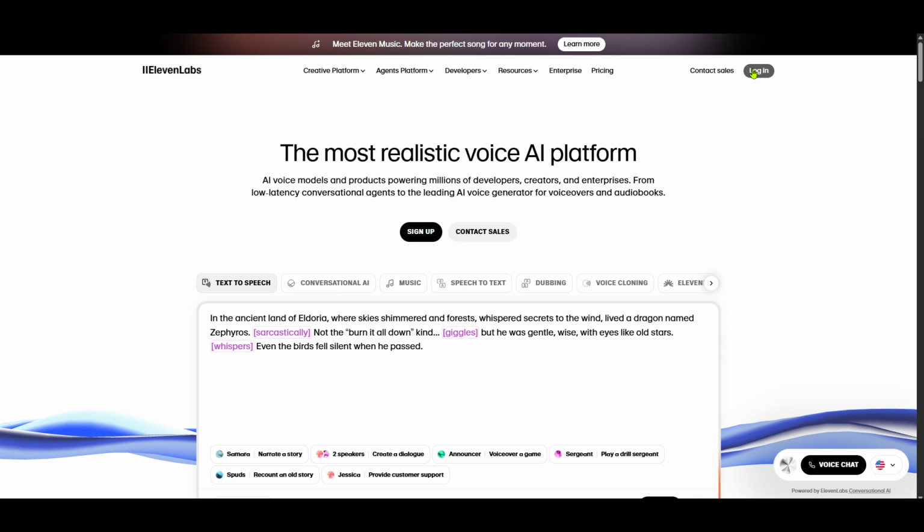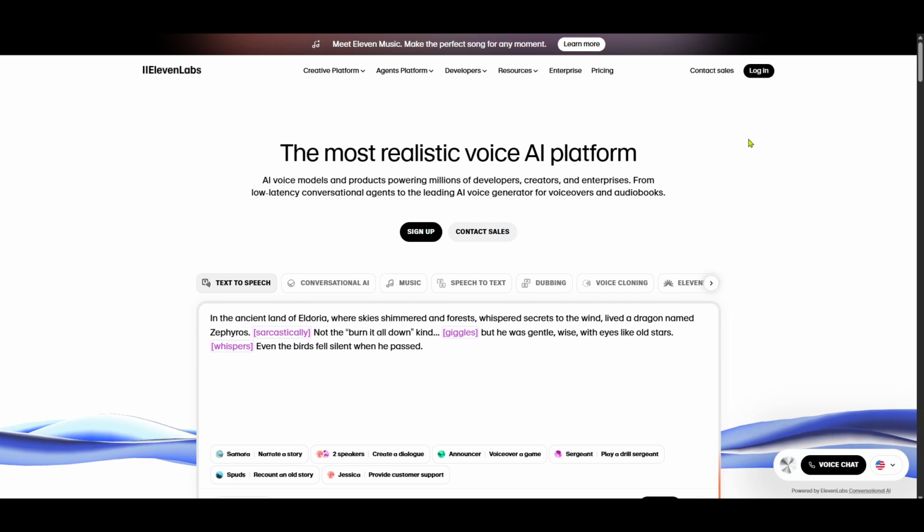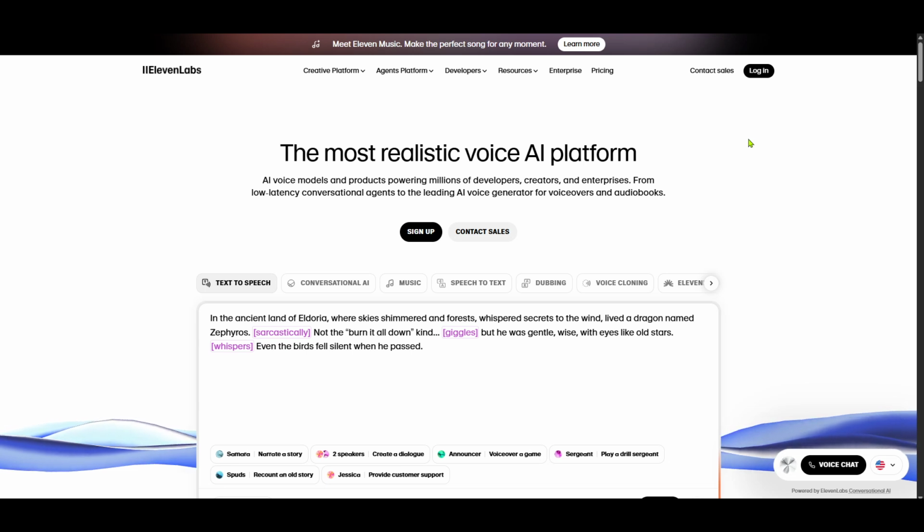Once logged in, make your way to the Elevenlabs home. This is your dashboard where you'll be able to manage all your text-to-speech needs. From here, look for the section labeled Text-to-Speech and click on it. This will take you to a library of voice options, which is really the heart of our task today.